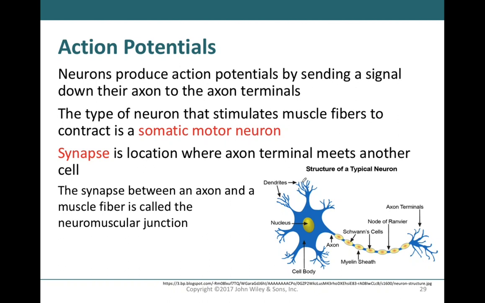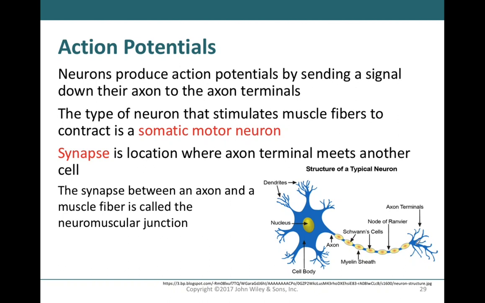A quick little review from the one nervous tissue slide we covered in Chapter 4 is that neurons are going to be the main communicative cells of the nervous system. Every neuron is going to have a cell body, dendrites that receive signals, and a very long axon that's going to send out signals. And at the end of our axon, we're going to branch into little axon terminals. Since the axon is where these signals are sent out from our neuron, this is where our action potential is going to propagate. Action potentials are fired down the axon, and those are eventually going to make their way into muscle cells that are attached to that neuron.